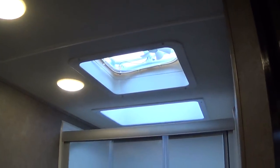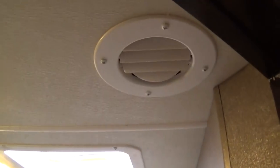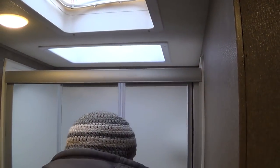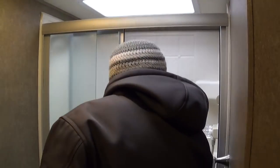Here you have your bathroom. You have your stainless steel sink. You have your medicine cabinet right here. Here you have some more storage down here. You have a place for your heat to come into the restroom. Also have your fan. Here's your toilet, which is a porcelain toilet. Another nice thing, you have a place here for your air. And then here, you have your shower. So plenty of room for you, plenty of height. You got the skylight right in there for you, okay?